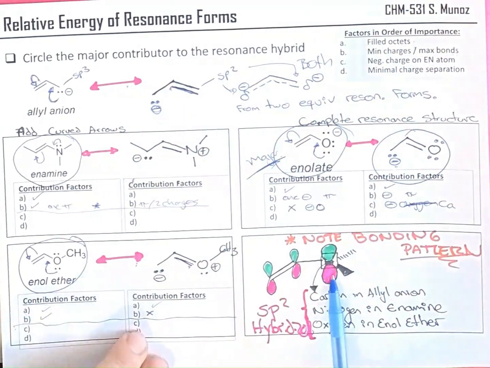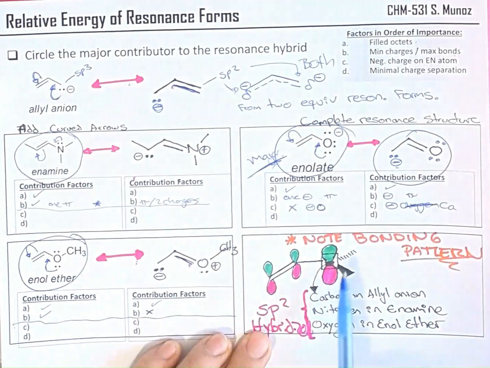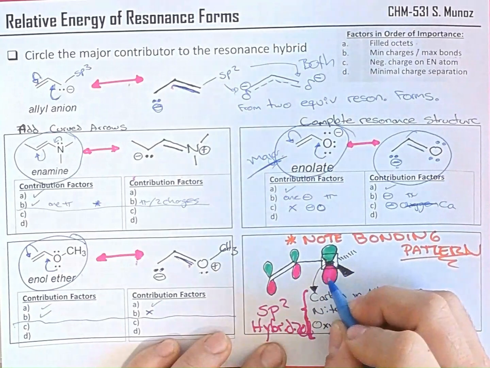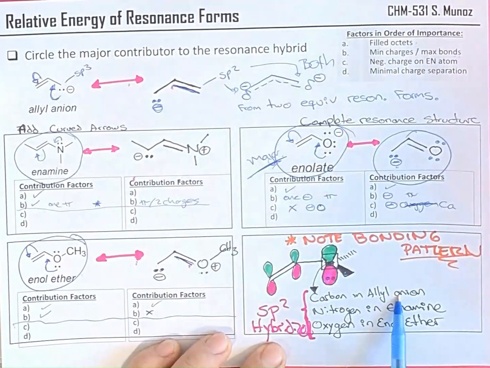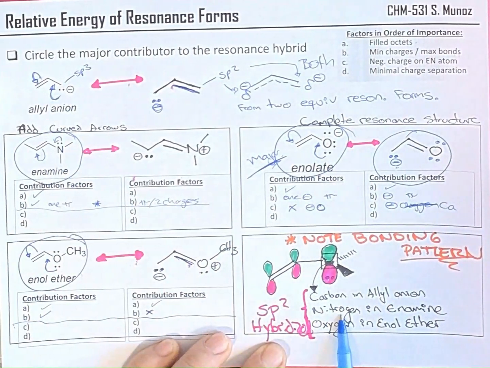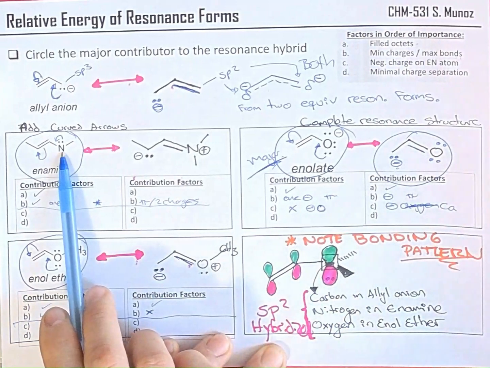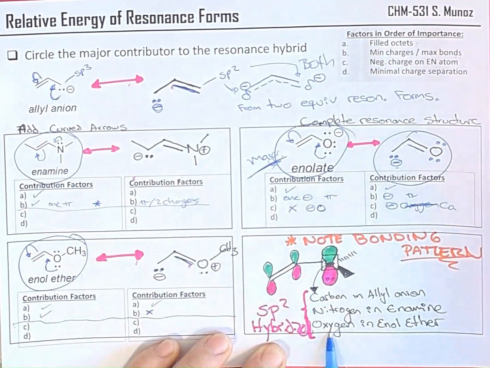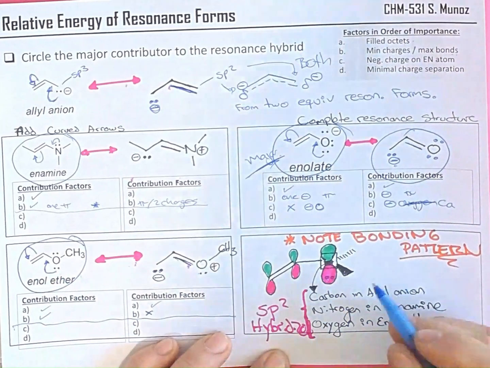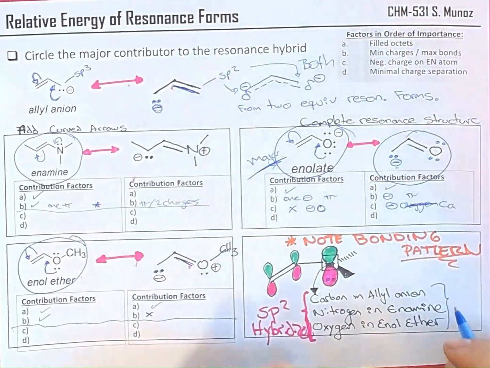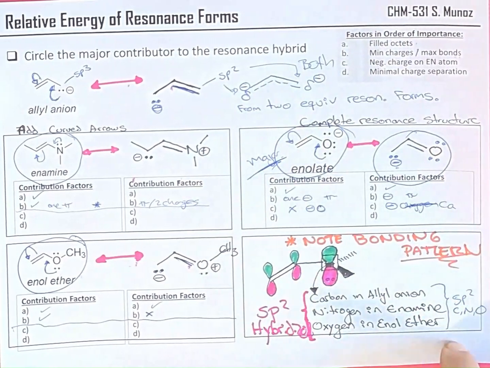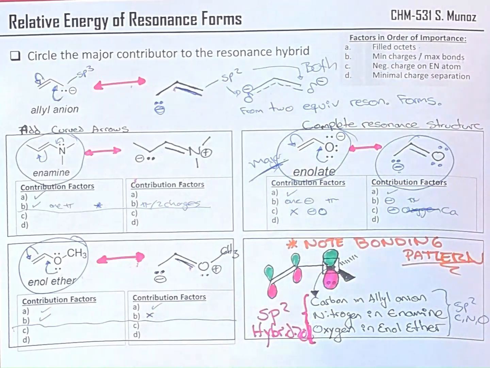And so if you notice something here, I chose these examples because I want you to recognize the bonding pattern. We have a p orbital, or a pair of electrons that can be in carbon, for example, in the allyl anion, which was here. We can have a pair of electrons in a lone pair in the nitrogen, for example, in the case of the enamine here, or we can have it in oxygen in the case of both the enol ether and also the enolate. I want you to recognize, because this impacts hybridization. All of these species have sp2 hybridized carbon, nitrogen, and oxygen respectively. This is a very key aspect that all of you should learn to recognize.